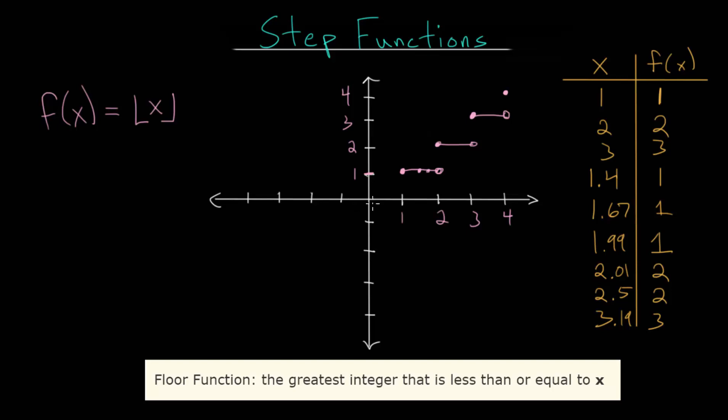So we get this step function. And it's sort of like an infinite staircase. So this would actually continue on over here all the way to an x value of 5, where again, it's going to be this open circle. And even though we didn't make a table for it, we can work backwards. So when you plug in 0.anything, including 0, it's going to return a y value of 0. So from 0 to 1, all the way to 1, but not including 1, since 1 is up at a y value of 1, we'll have a y value of 0 here. So between 0 and 1, not including 1, y is equal to 0.